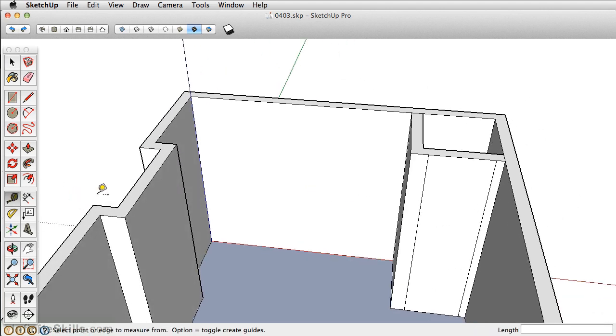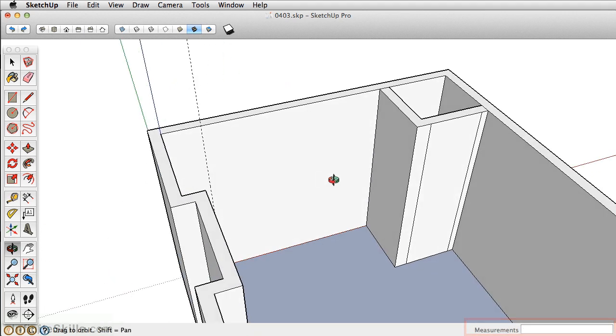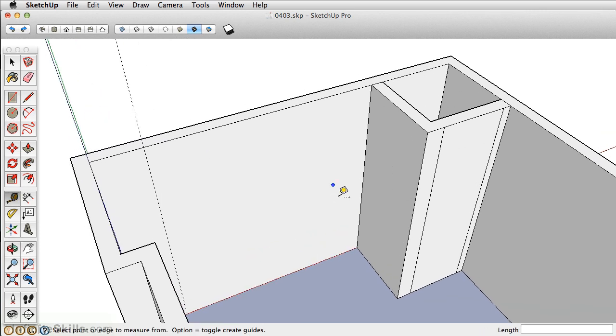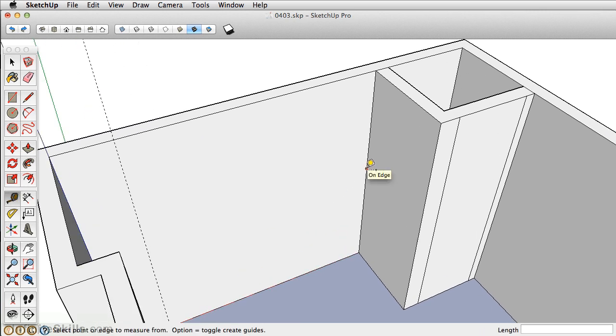What we'll do is take the tape measure, make sure Option is checked on. Remember, that brings up that little plus sign. And we're going to create a guide from this left edge. So we'll click once, move our cursor over, type in 21, enter. Orbit a little bit, zoom in a little bit closer. And from this side, same thing. In this case, we want 14 inches. So that gives us our left edge and our right edge.